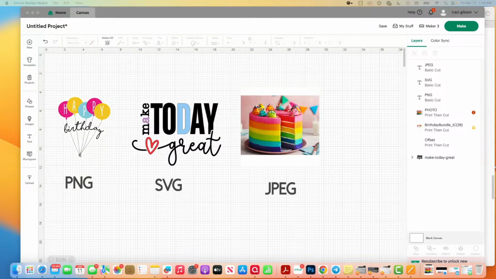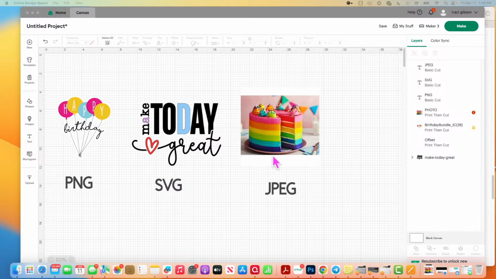Some people want to know then what's the difference between a JPEG. Okay, so, oh wait, but I wanted to say real quick, in a photo like this, it's very detailed, but a PNG is something that you want to print. So we want to print that, and so that's this one you could recreate if you were careful. You could recreate all these components on the Cricut machine, but a lot of times things are designed outside of Design Space. But you can design a lot of SVGs and things easily inside Design Space.